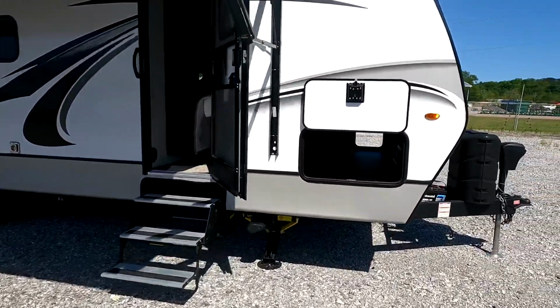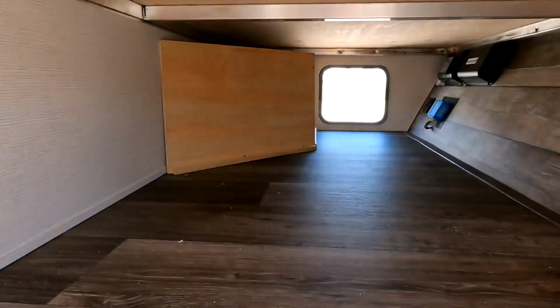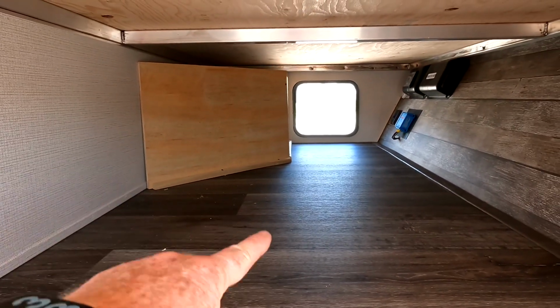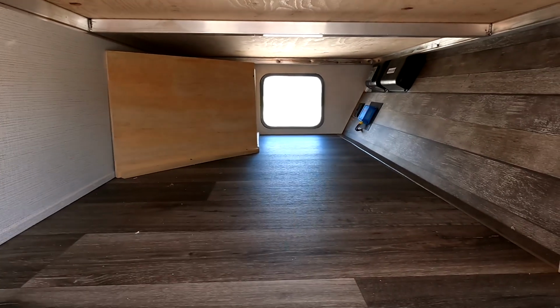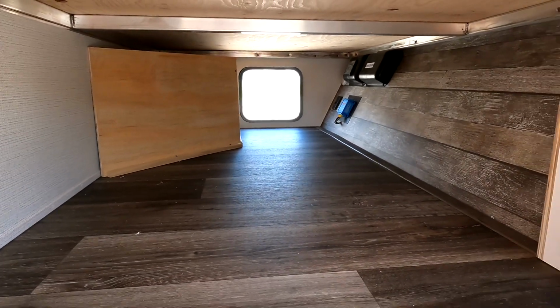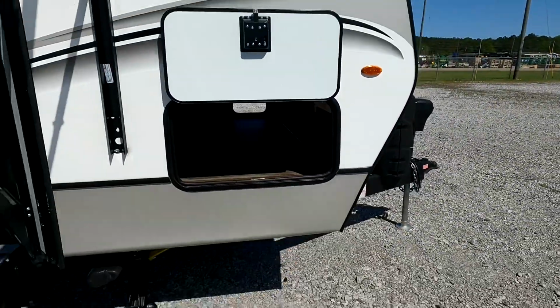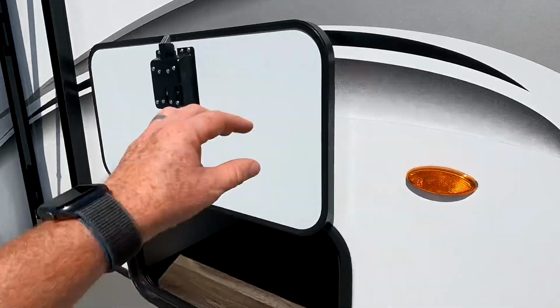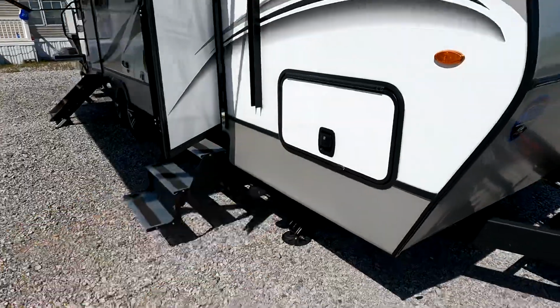Let's take a look at the front storage compartment before moving on. In relation to size, you probably got around maybe 2.5 feet across, maybe almost 3, 18 to 24 inches. And there's that fully automatic leveling system, all the controls found over there. In command, all the wires are coming back to here, makes things a little bit easier to troubleshoot. Nice thick baggage doors, by the way, inch thick, held up with a magnet, slam latches.